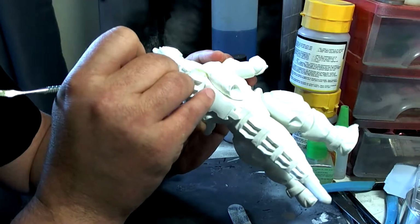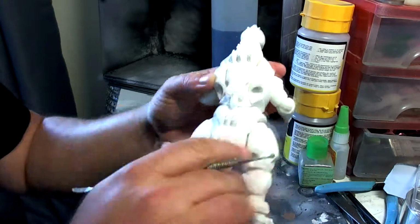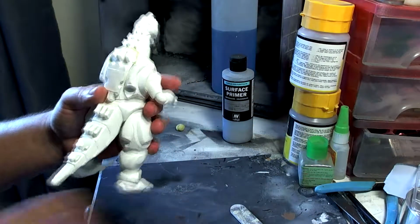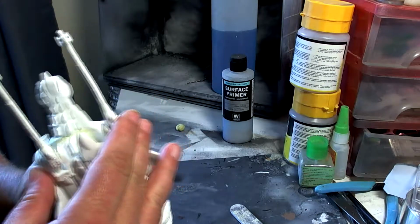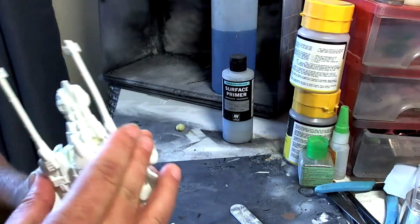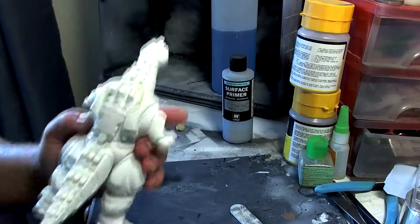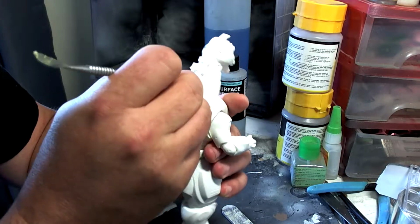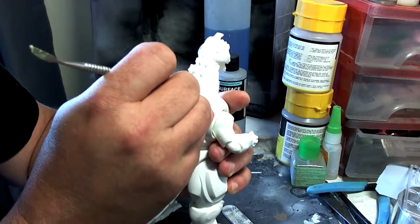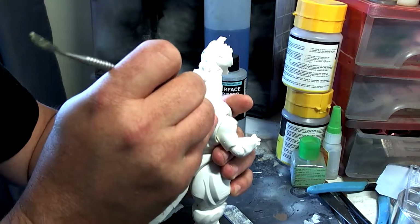And just there as well. There we go. Okay, so I think I've pretty much got that covered now. If I put Garuda on, yeah, so all the major bits are going to be pretty much covered. I apologize if I just hit the camera there. And let's get in there. There we go.